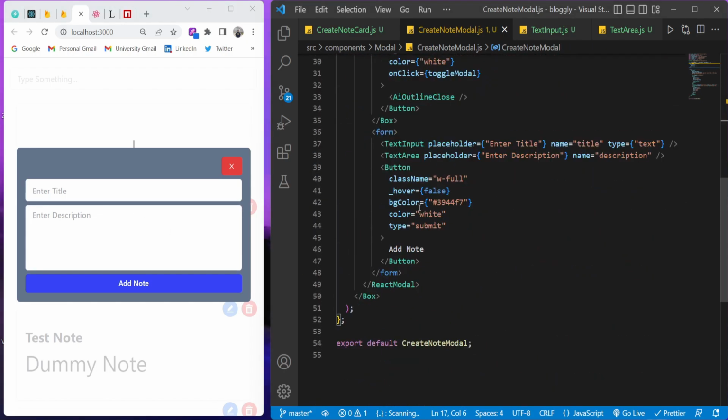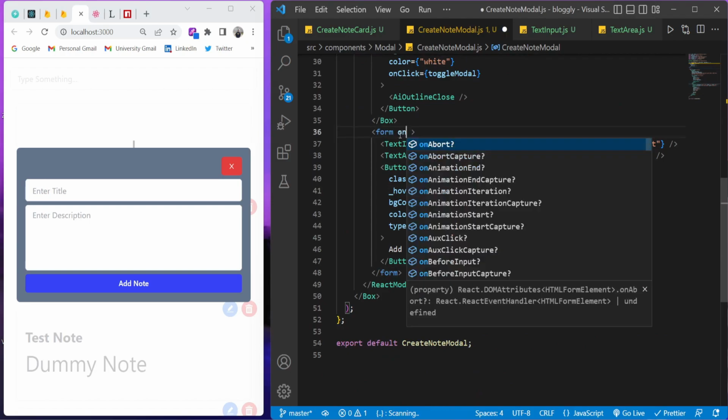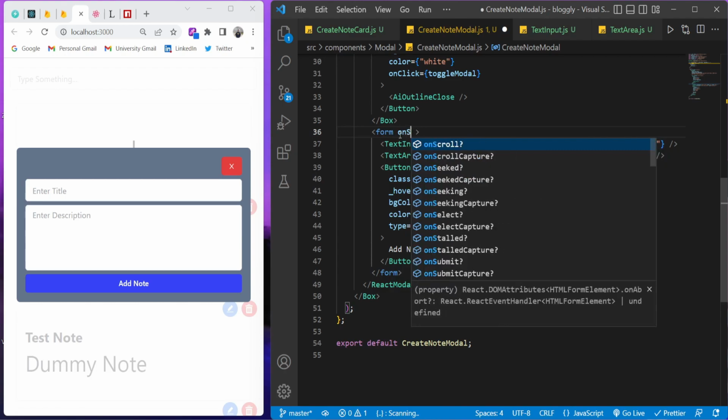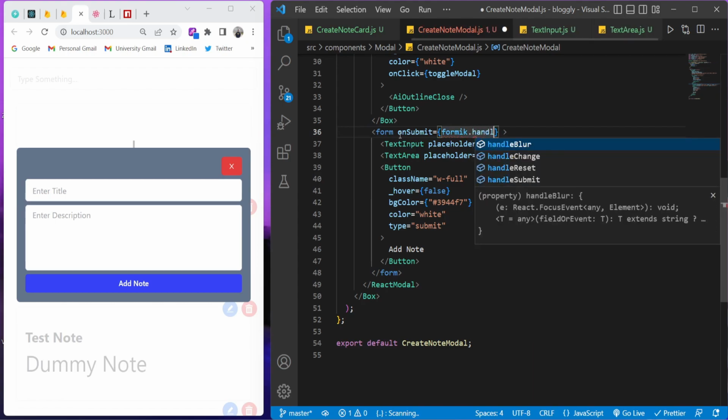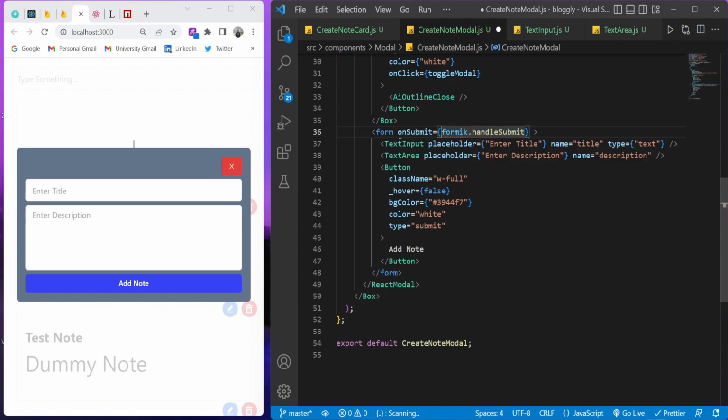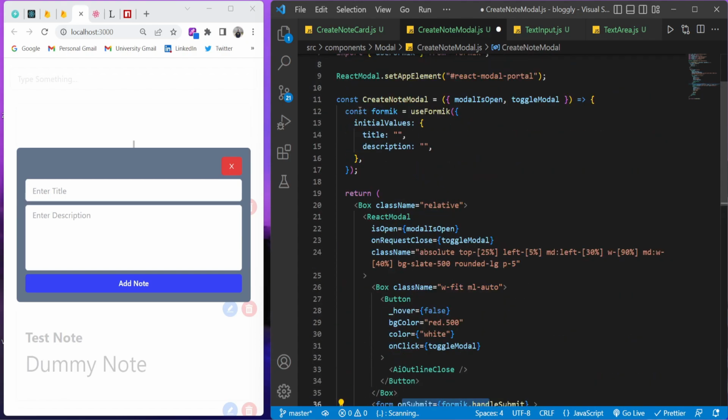Now how we are going to use this formik in our form? Let me show you. We have this form. So what you will do is, form has an onSubmit event, and in this you have to use that formik variable, and formik has a method known as handleSubmit. That's it. Just pass the reference. Now see, when you submit this form, formik's onSubmit method will be called.